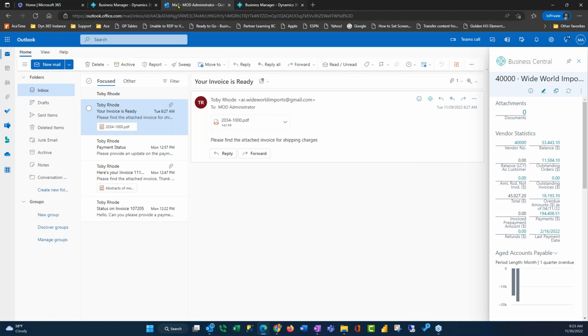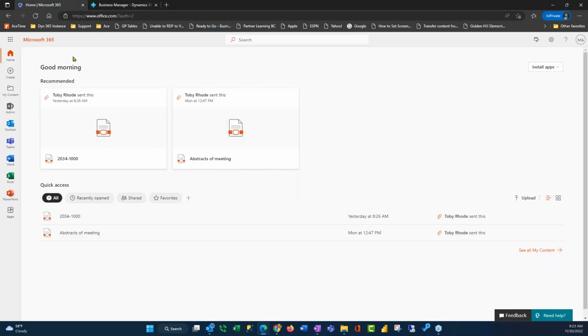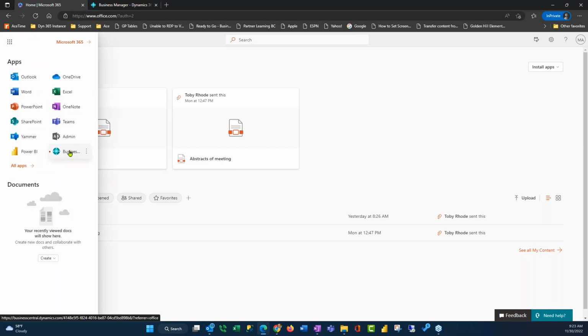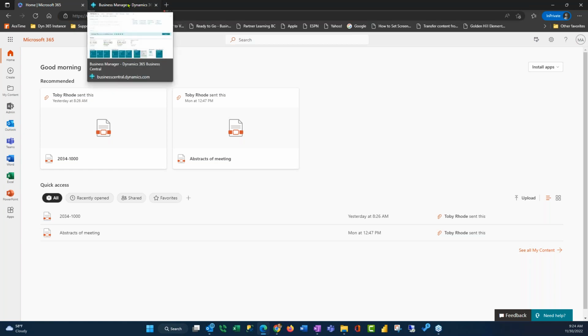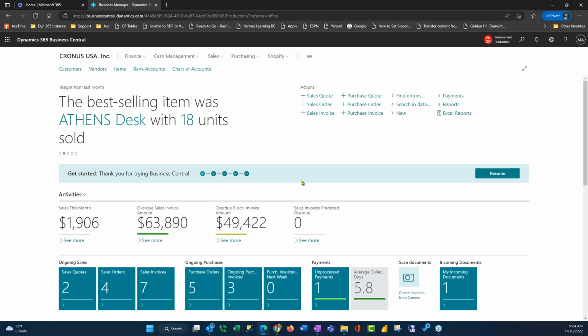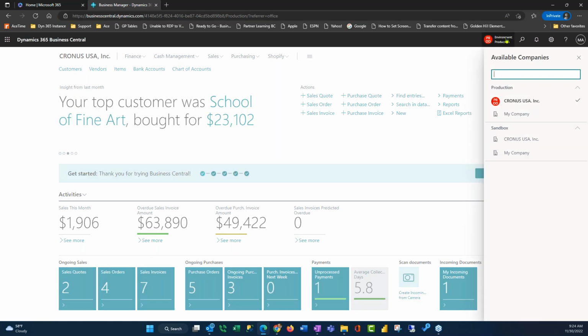Okay. All right, great. So I'm going to go ahead and close out of Outlook here. I'm going to go into Business Central, and I showed you from the Microsoft 365 homepage that I've got a link right here that I can go right into Business Central. I could put that in my favorites for my web browser as well. But when I first log into Business Central, I'm going to get my Role Center homepage, which is what you're looking at right here. And as I already showed you, you've got your switch companies icon up here in the upper right, so I can switch into different companies. It'll always take me into my default company.